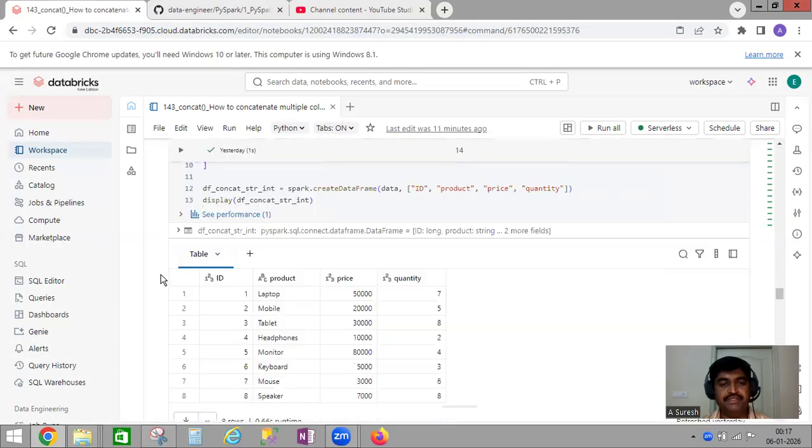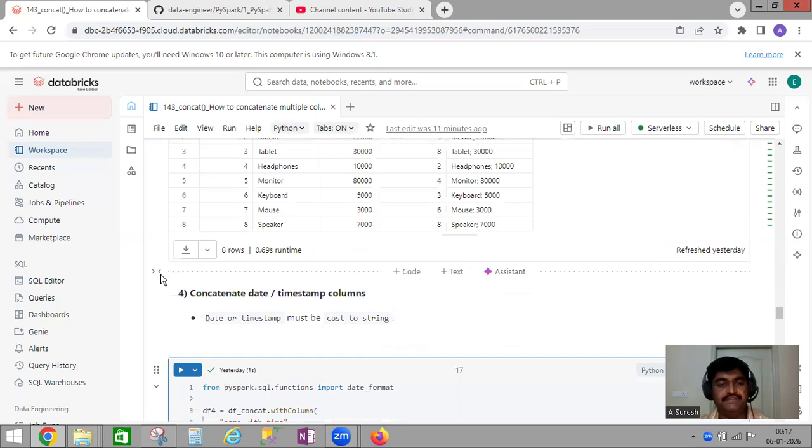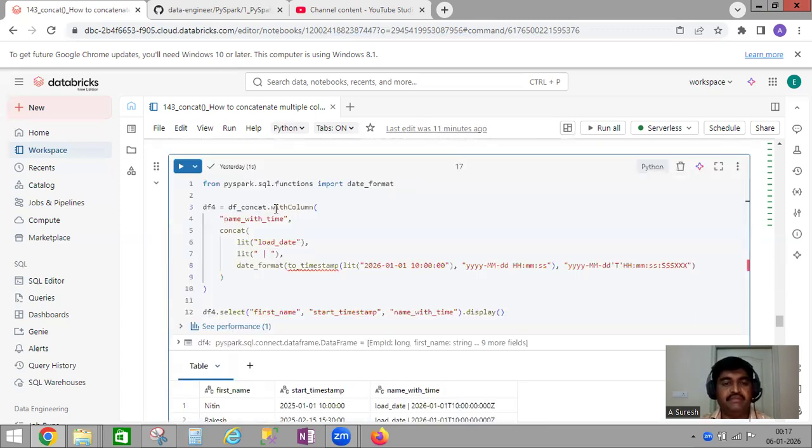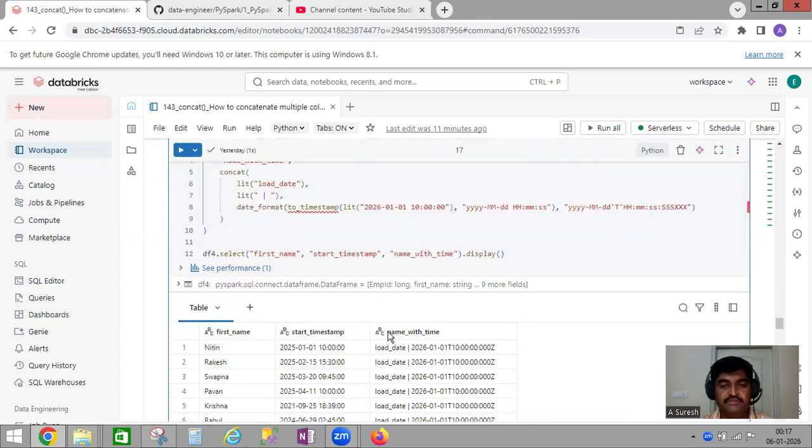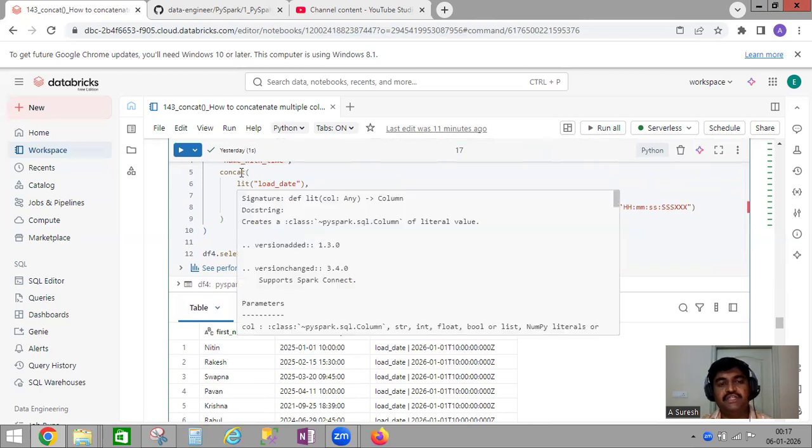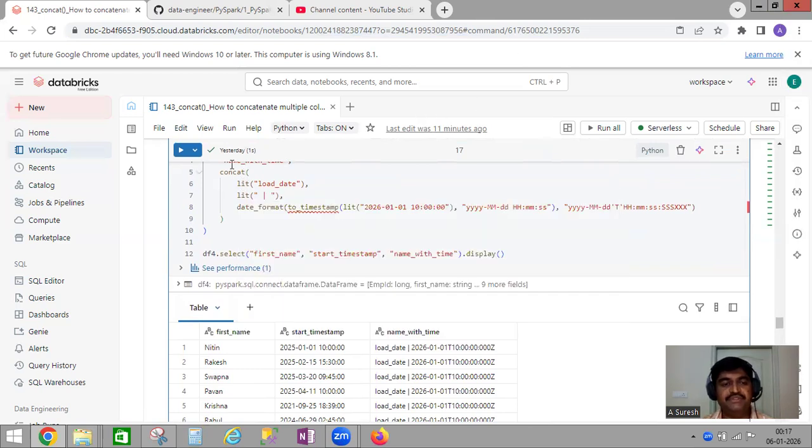On top of this I'm adding one column, name with time. So this is the name with time new column, that is how I'm generating. Here I'm using concat, and inside concat I'm adding three functions. The first one is lit load date.